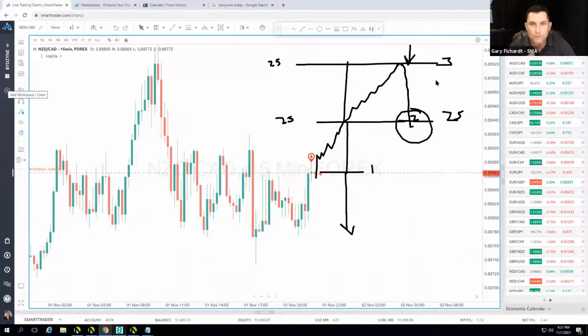So you get the ByDzyne app and you get your signal. You trade it on SmartTrader. You go to SmartTrader and you go ahead and use the matrix tool to place the trade. Now, if you say, well, Big Dog, I'm not on my computer, I just want to do it on my phone, no problem. Do it on your phone if that's what you want to do. But you've got to be consistent. Remember, we've got to enter at 25 pip increments.